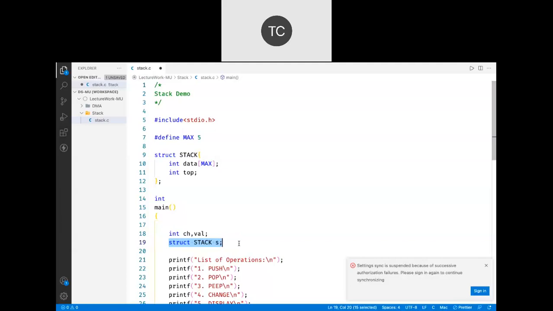करेक्ट? तो मैं क्या करूंगा, आई एम गोइंग टू डिफाइन दिस एज अ डेटा टाइप. So I'll say typedef is a keyword, and then I'm going to define this stack as a data type like this way.